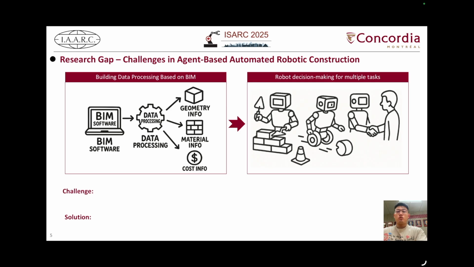This involves two stages. Firstly, the agent needs to get the building data from the construction tasks or the construction files, and then generate the control command for the construction robot. Both processes pose challenges to the agent.